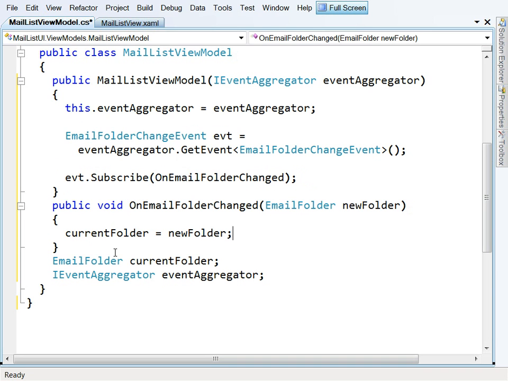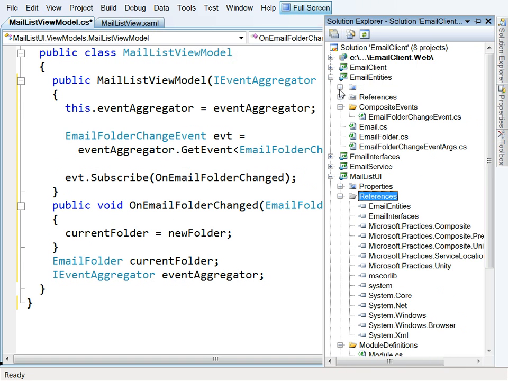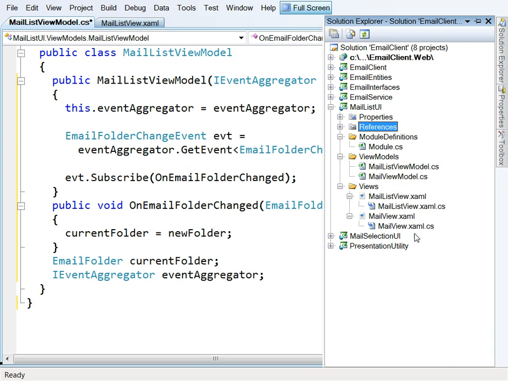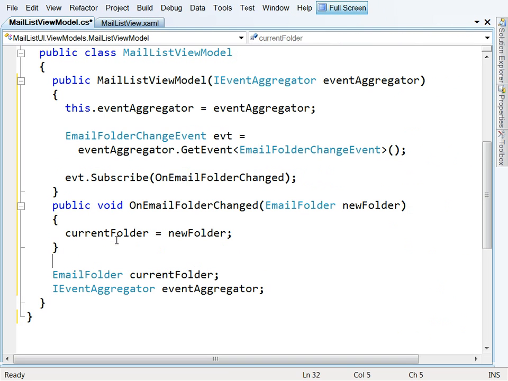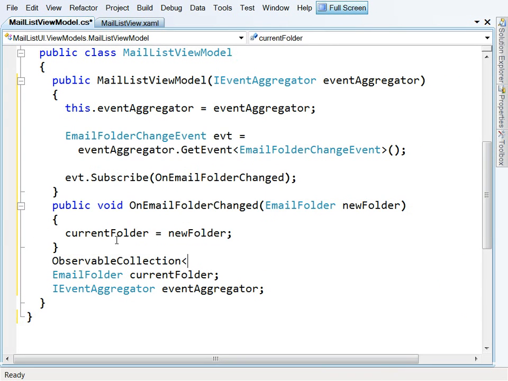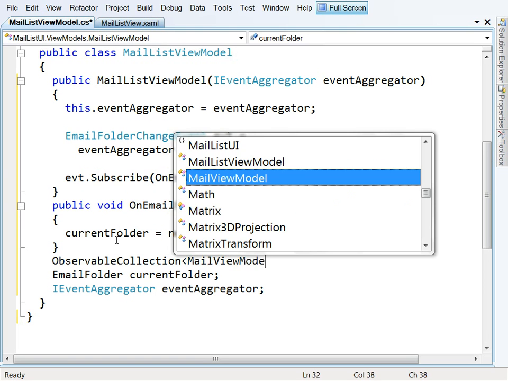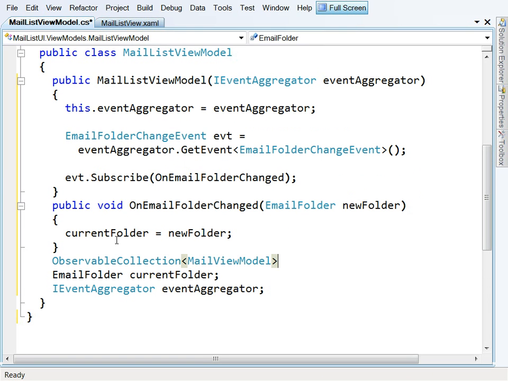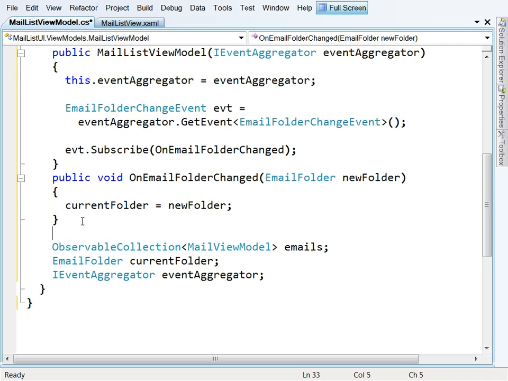Now what we want to surface is a public collection of, just reminding ourselves, of mail view model. That's what we want to surface. So let's write one of those. Let's say we'll have an observable collection. We'll come back to why that is in a little while. Of mail view model. We'll call that emails, something like that. We want that available publicly, so let's have a property.